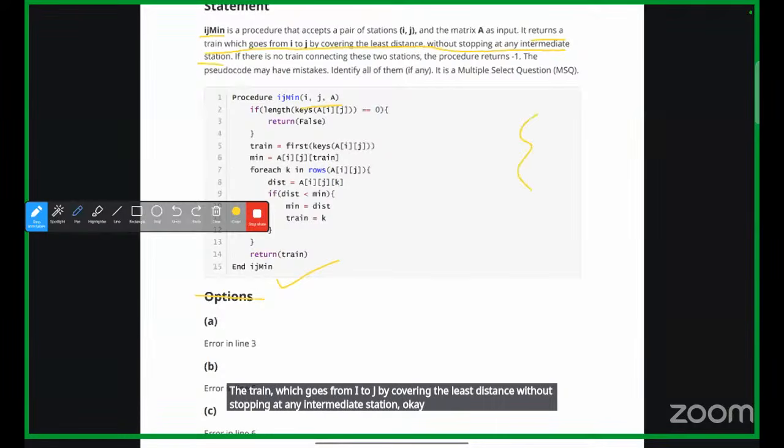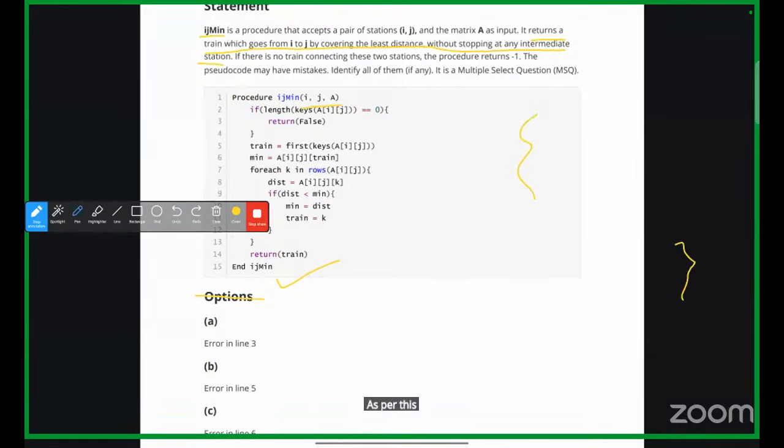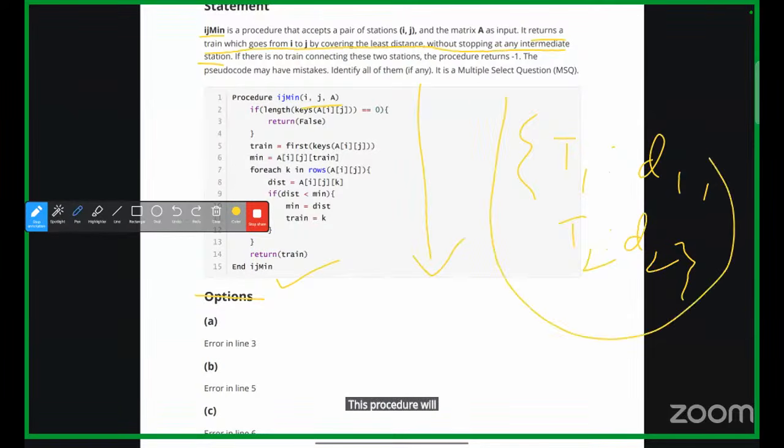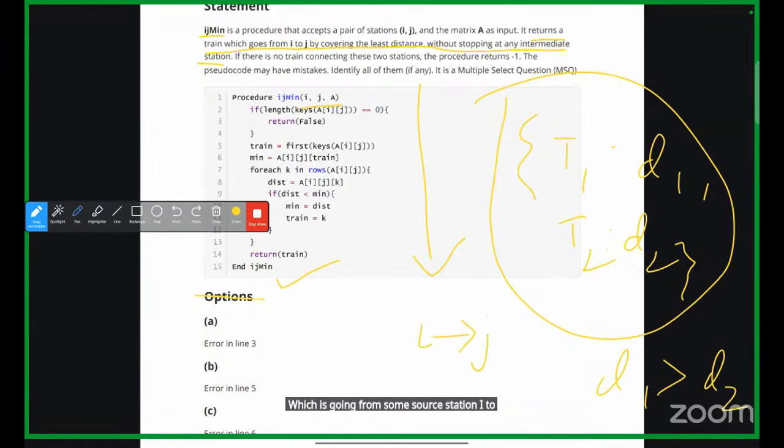In each cell you have some trains. This procedure will check all of them and return the train going from source station I to J covering the least distance. For this particular example, the procedure should return T2 because T2 is taking D2 distance and that is less than D1.